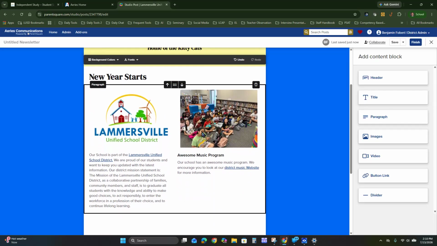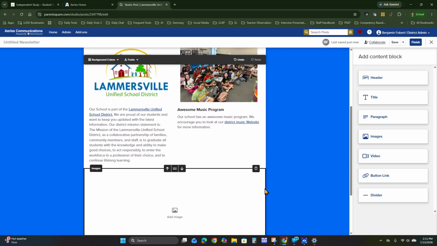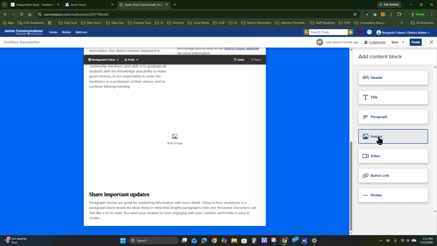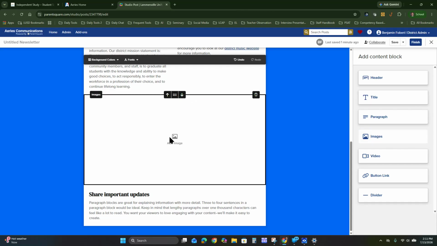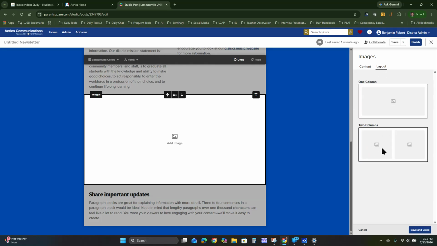Now, if you wanted to make your entire newsletter double column like this with paragraph, you would just continue adding paragraph blocks over and over again to make it go in those 2 columns, or you can add things in between. So let's take a look at a couple of the other blocks. We obviously have an image block already. I don't need to add another one, but if you did want to, you click that and add the image block there.